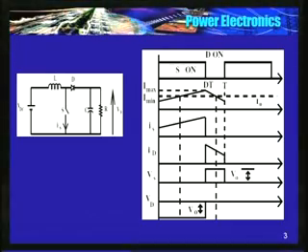Now let us plot the various waveforms for a boost converter, and the current is continuous. We will assume that inductor current is continuous. Please note, when I say current is continuous in buck as well as boost, it is the inductor current and not the load current. Load current is supposed to remain constant, because we are assuming V0 to remain constant, and this is true invariably for low values of D.